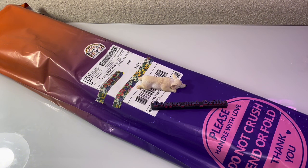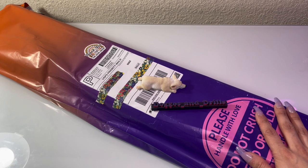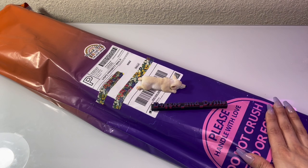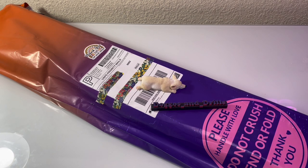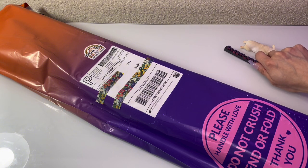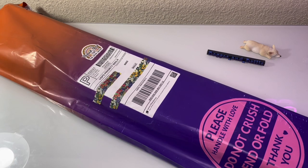So today, as you can see, I have a rather large package and this is actually another diamond painting to add to my collection. I wanted to give a special shout out to my sweet bean, my fiancé, for getting this diamond painting for me and gifting it to me early for my birthday. I so appreciate it. I'm going to go ahead and get into unboxing this now, so let me just go ahead and move Duke out of the way. This diamond painting today is actually from Robin and Ben over at Paddy Wax.